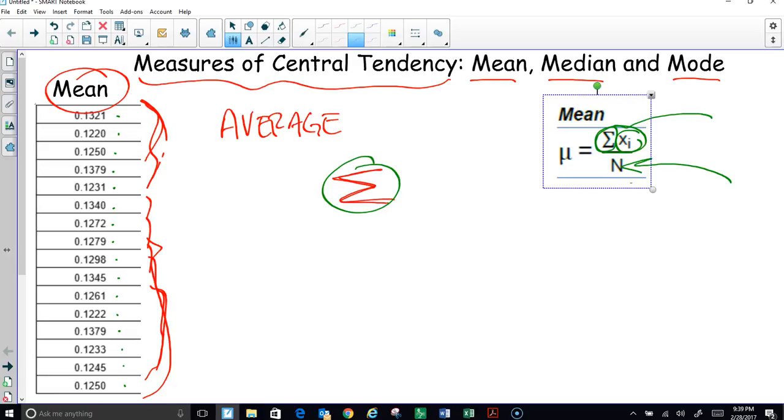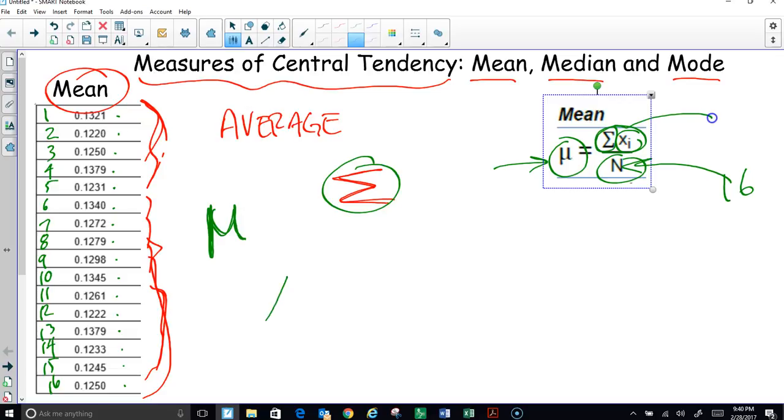Well, in our case, let's just double check. 1, 2, 3, 4, 5, 6, 7, 8, 9, 10, 11, 12, 13, 14, 15, 16. So n would be 16 in this case. The symbol they use is mu, a Greek letter. We've run across it before in a couple places. I never seem to be able to write it well, but it's a U or a pointy M, or it looks like that, there. So that's the mean.